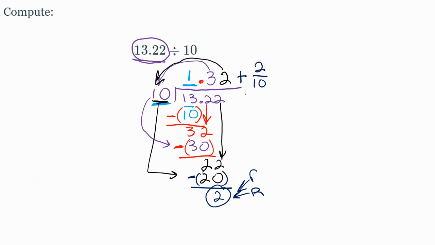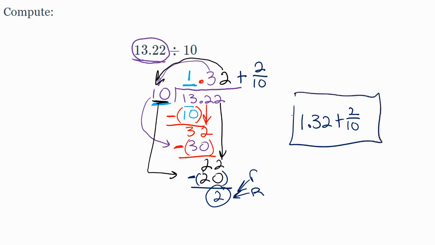And that's going to help us today for the way we write things. Now, I know we can reduce that to 1/5. Again, I'm trying to make an example out of just what would have been a very simple moving of a decimal for a result. So our answer is 1.32 plus 2/10. And of course, 2/10 is 1/5, which is another, you're just going to get another a value of 2 at the end if you wanted to continue the decimal. But the point is today we're working on connecting this to long division with polynomials. So this is how our polynomial quotients will look.